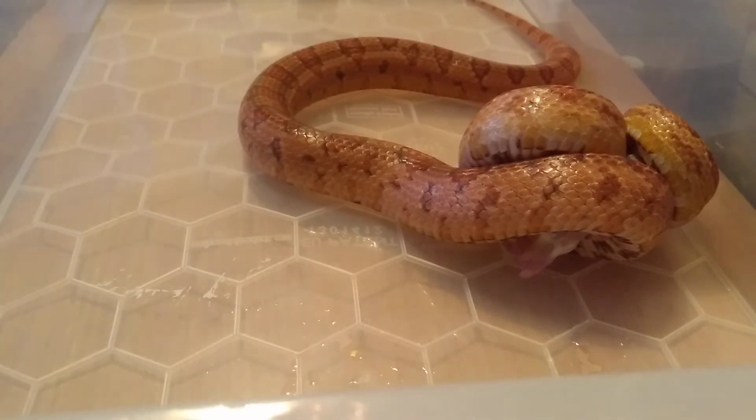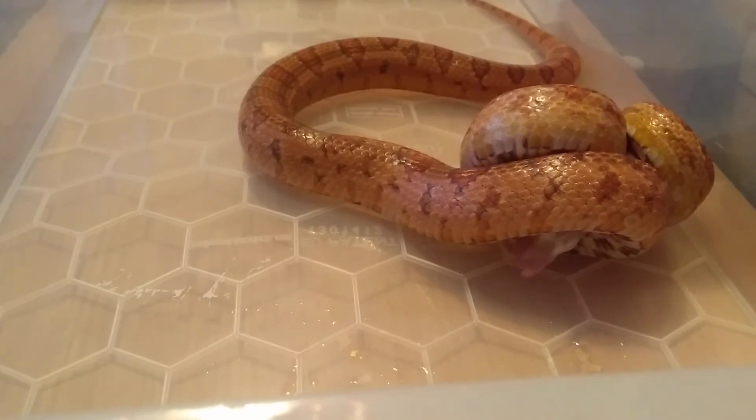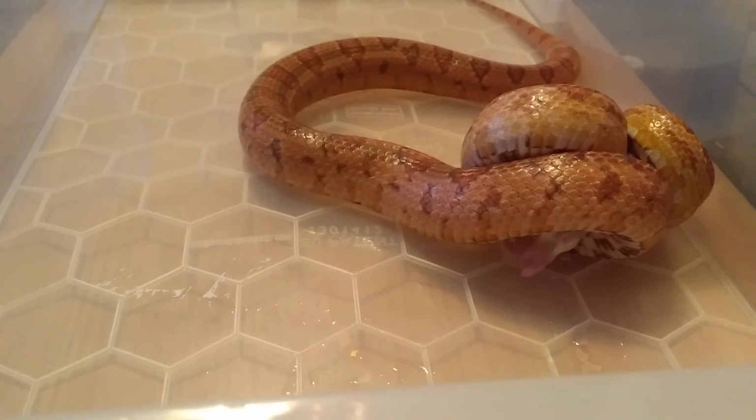Corn snakes typically in the wild, guys, will live to about, at a push, 10 years, maybe longer than that. Red is getting older. As I say, she must be getting very close to 8 or 9 years old now, and she is a brilliant animal to work with. She actually took a bit of time to tame down, which I will be doing a video on, how to properly extract your snakes out of their cage without causing any problems.